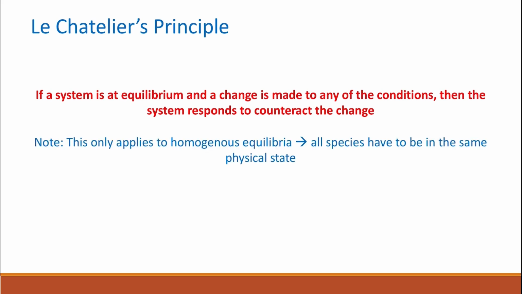Please note that this only applies to homogeneous equilibria, meaning that all the species have to be in the same physical state. So either all the reactants and products are gases or all of them are liquids. Le Chatelier's principle will not apply if you have a mix of gases and liquids in the same reaction system.